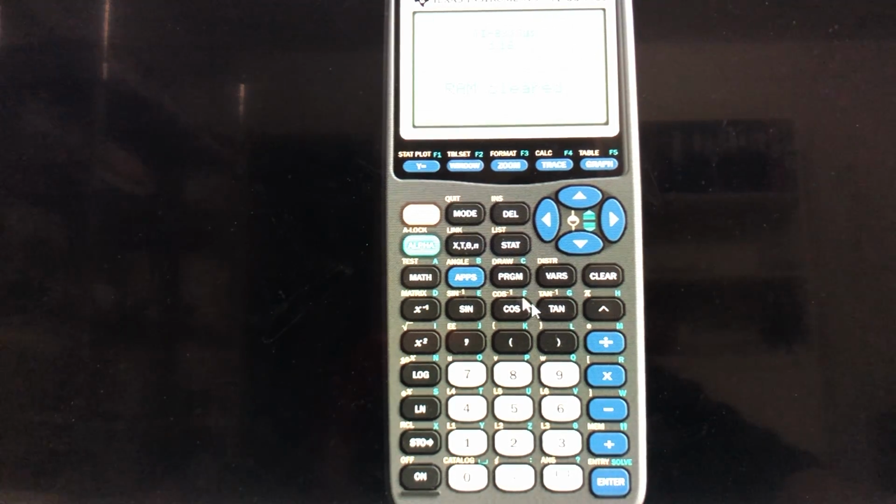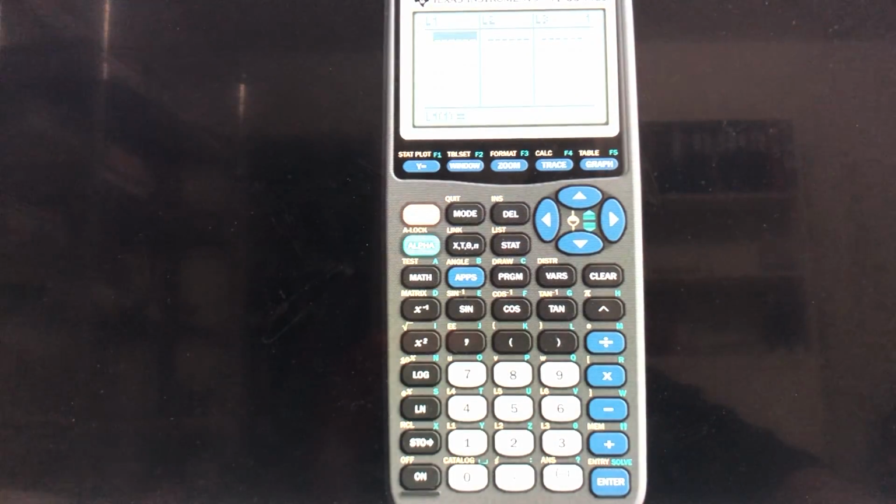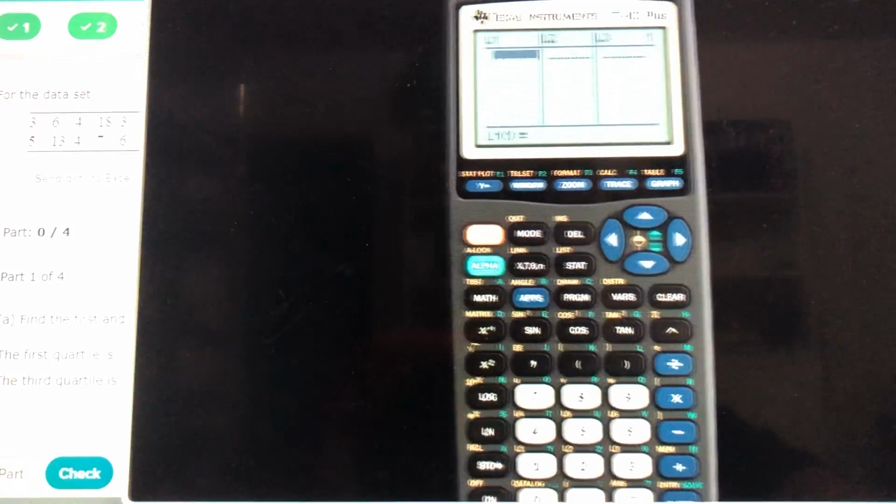So if you want to enter data, there's a button called Stat, which is nice because that's what our class is called, statistics. Press Stat, and then you want to go into edit mode, which is the default. So you press Enter, which is like equals. You press that to go into this spreadsheet. So I can type this data in completely out of order, and the calculator can handle it out of order.